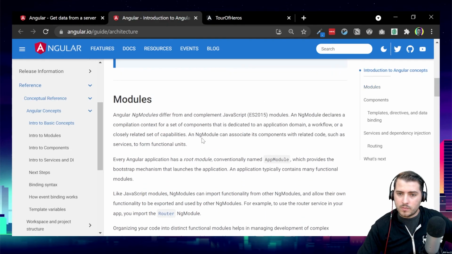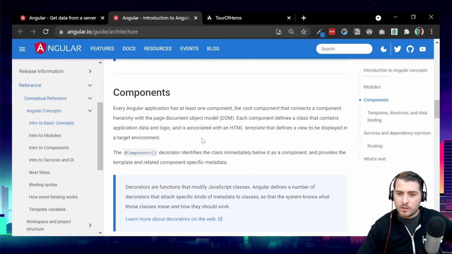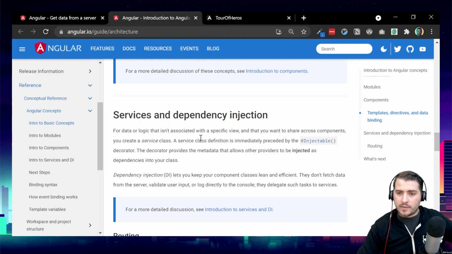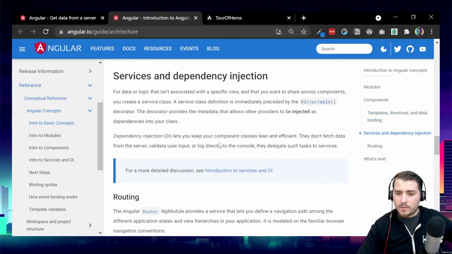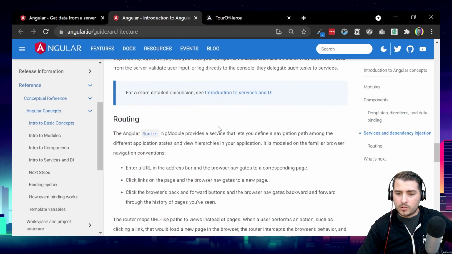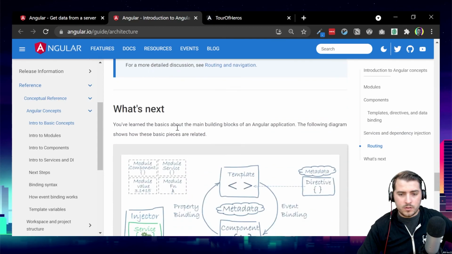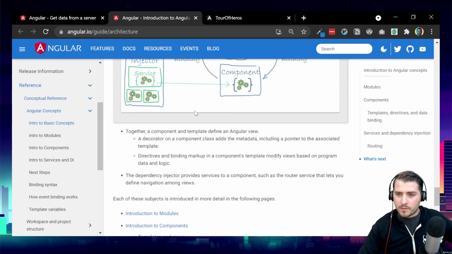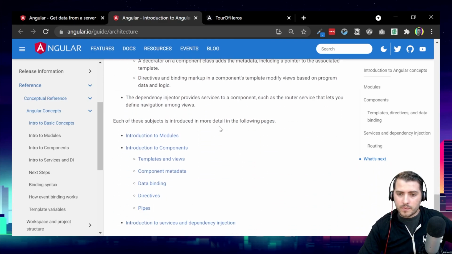Let's see. Modules differ. At the very least, it's a review of all the stuff. This is definitely stuff that we learned in the Tour of Heroes. But yeah, this stuff could help just to revisit all the ideas and make sure we're thinking about things properly, and maybe help clarify some of the concepts and how things come together.